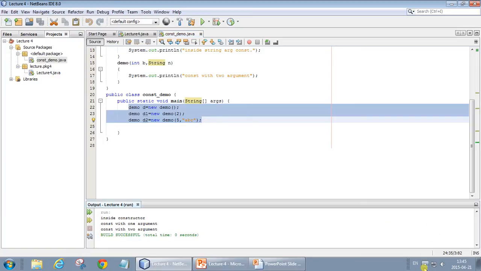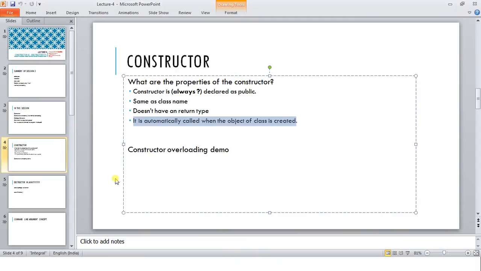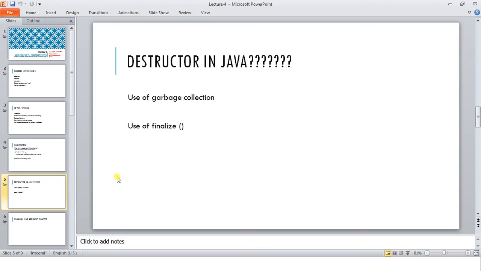Now we'll move towards our next session, that is constructor, constructor order. Okay, destructor. What do you mean by destructor? Is there any functionality like destructor available in Java? First, we'll discuss this concept in C++, then come to Java.